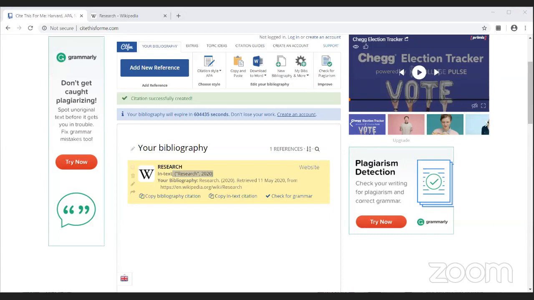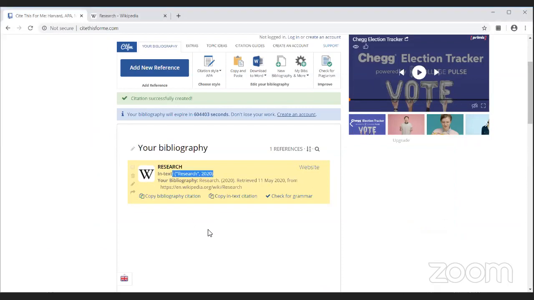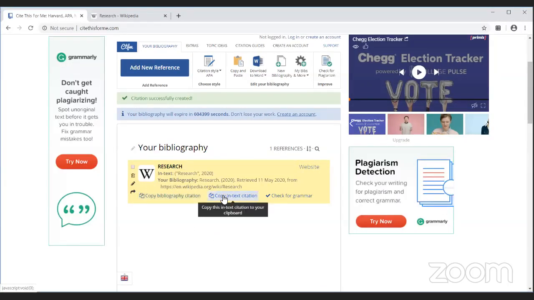Let me show how to do that. Let me open a Word file so that you can understand easily. Let me first copy the in-text citation.